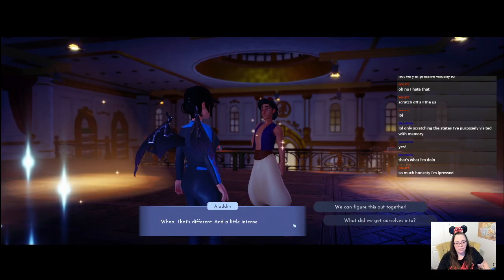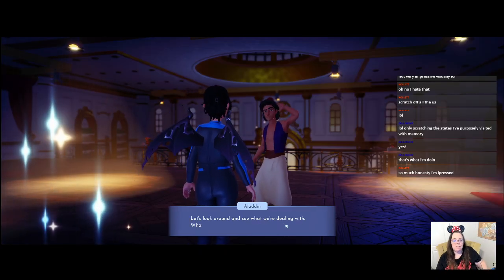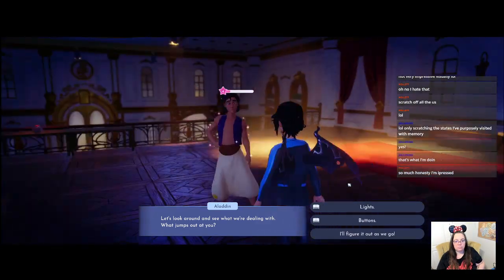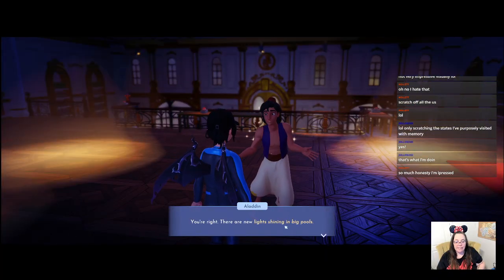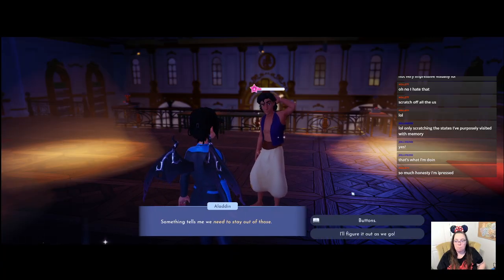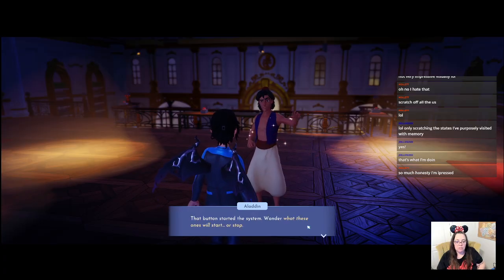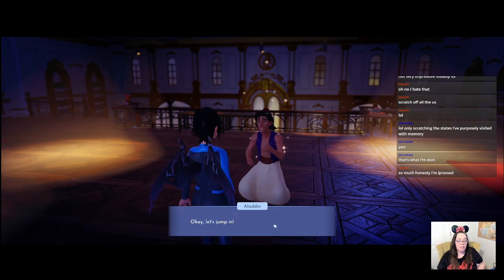Whoa, that's different and a little intense. We can figure this out together. Yeah, sure, you're right. Let's look around and see what we're dealing with. What jumps out at you? Lights. You're right. There are lights shining in big pools. Something tells me we need to stay out of those. Buttons. Oh, there are buttons. I see. Right. Buttons like the one on the wall beside the counter. That button started the system. Wonder what these ones will start or stop. I'll figure it out as we go.